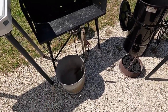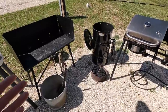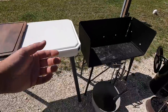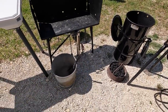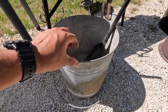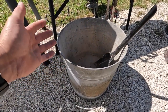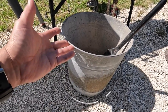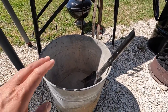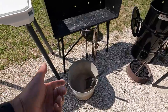I wanted to bring this up again too. If you guys are like me and you like doing charcoal cooking and you're camping at campsites, RV sites, there's a lot of places that we go that do not have a fire ring. And if you have a fire ring, then you have a good place that you can dump your hot charcoals. Places that you don't, you really need to have something to put them in. So that's why I have this tin pail right here with a lid. The lid's over here behind me. This is a good thing to have if you do camping like we do and cooking, so that you have a dedicated place to dump your hot ashes whenever you need to, or if you're just cleaning things out, you need a place to dump them. And then once these are nice and cool, you can take these and dispose of them accordingly. All right, so anyway, I just thought I would mention that there.